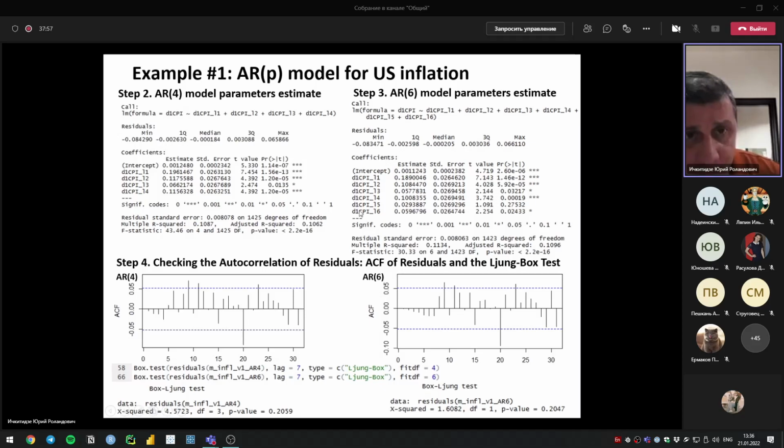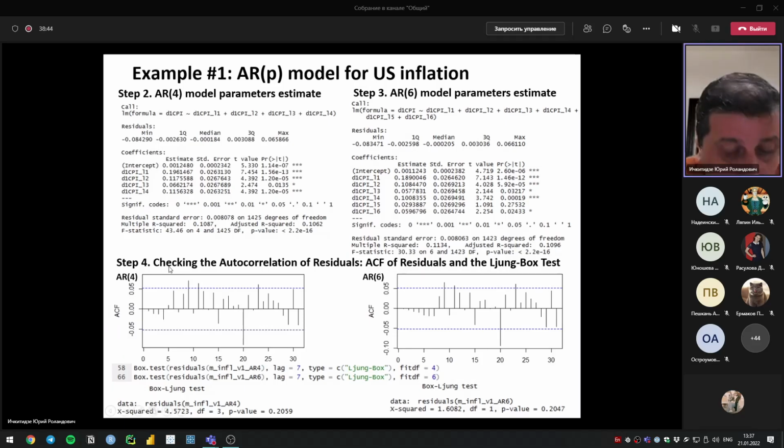The main criterion for finally choosing the model is the autocorrelation of residuals. That is, once again, the meaning of using autoregressive moving average and ARMA models is not only forecasting. It is, first of all, the correct inclusion of time series autocorrelation in the model. And if we include this autocorrelation correctly, then the residuals should not have autocorrelation. Therefore, we must check the residuals of our model for autocorrelation in conclusion.